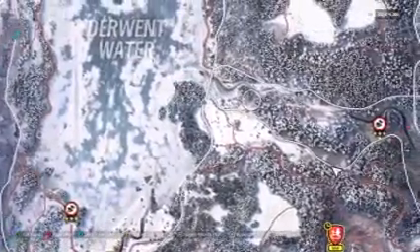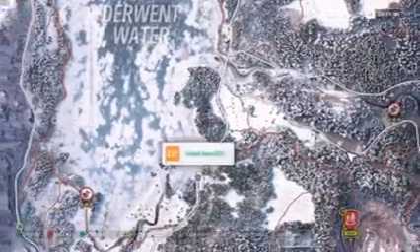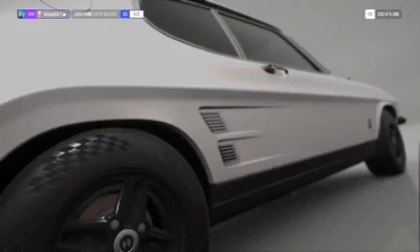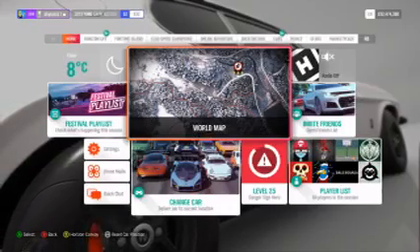So yeah, just keep driving about until it pops up. Just keep your skills going. If you crash, it doesn't matter. It only took me about 2 minutes. So there you go. So that is the Forzathon thingamajigs there.